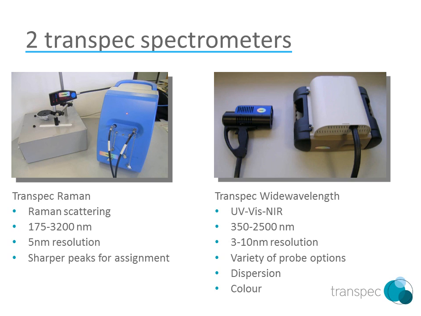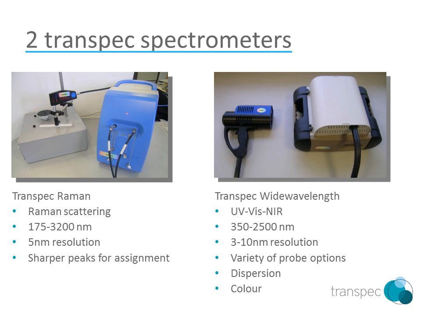There are currently two options for TranSpec spectrometers, TranSpec Raman and TranSpec Wide Wavelength. Both give high quality spectral information. Raman uses laser excitation and has a spectral range of 175 to 3200 wavenumbers, which is wide enough to pick up heavier atom vibrations such as bromine, and in general Raman tends to give sharper peaks. The wide wavelength, with its high resolution, helps in unravelling peak assignments of complex mixtures.